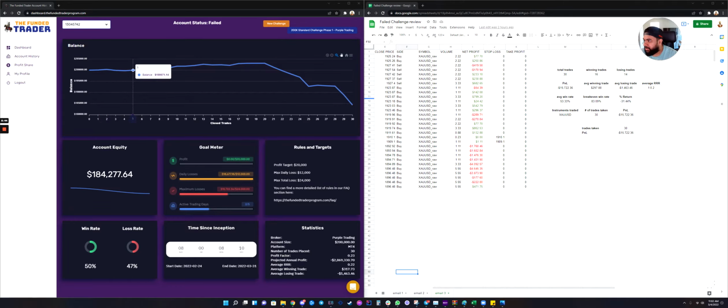Again, we really need to be prioritizing having a good risk reward ratio because it takes the pressure off of us as traders where it's okay to deal with losses. For example, if you have a risk reward ratio of 1 to 2, you can lose 50% of your trades and still be profitable, because for every loss you take, it's only half of the amount of your win. But when your risk reward ratio is 1 to 0.2, every one of your wins, you need five of them to cover one loss. And that's a tough thing to do.